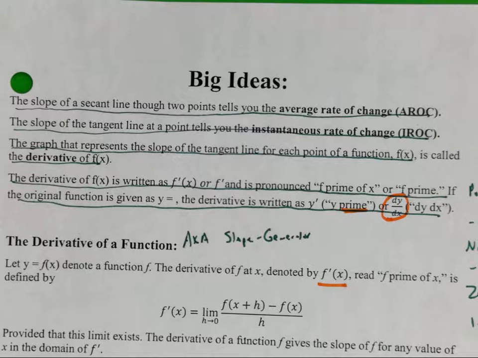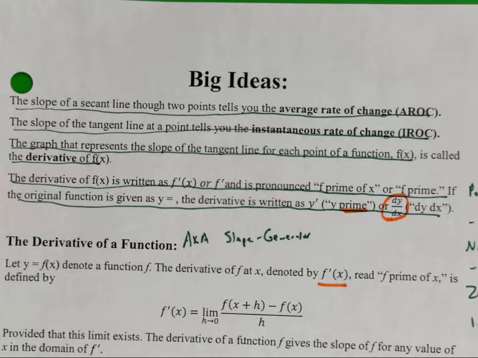So when you find the derivative of this function, you say, okay, Mr. Chester, I got this derivative. What does this tell me? Let's say I had this function and I found the derivative over here. I want to know what's going on at x equals 2 in the graph. I plug 2 into this equation. That gives me the slope of the tangent line at that very moment, the IROC. The derivative is the formula that gives you your instantaneous rate of change at that very moment. Does that make sense?